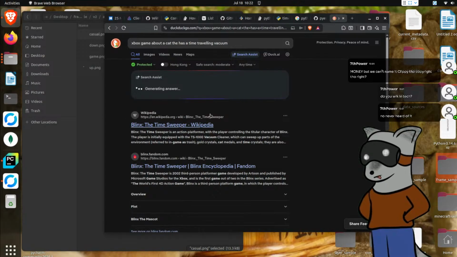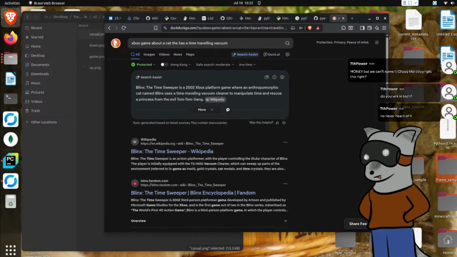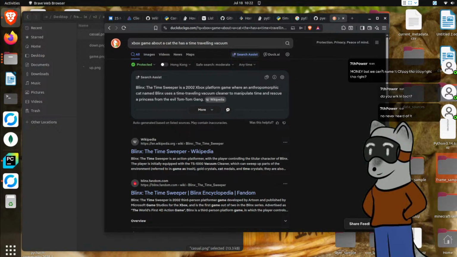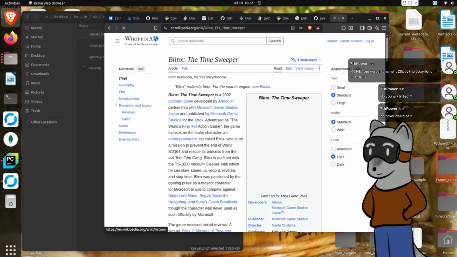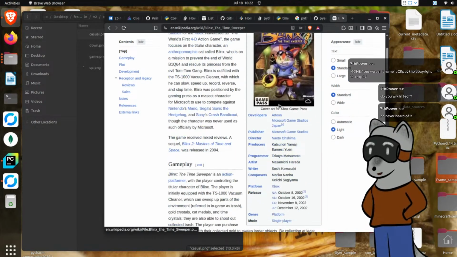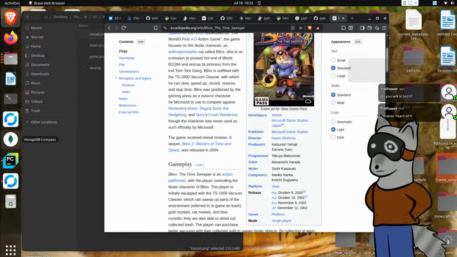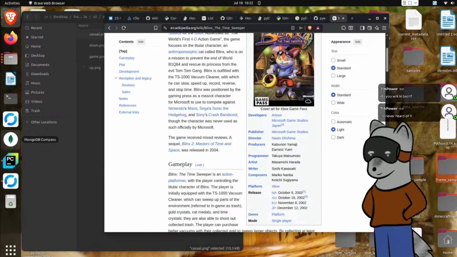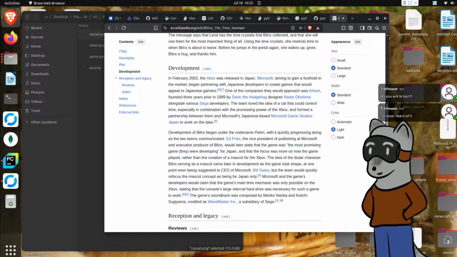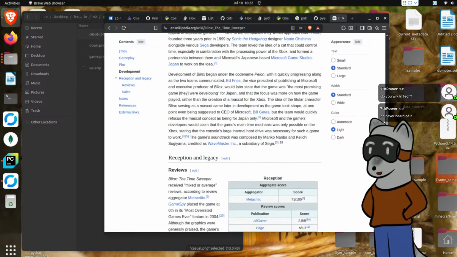There it is. Blinks the Time Sweeper. This is a product that was developed by Microsoft, I believe. Partnership with Microsoft Studios. They actually let the copyright on this character fall. So technically, Blinks is no longer under copyright law. You could totally use him if you wanted, because usually you have to renew it, and they just didn't bother.